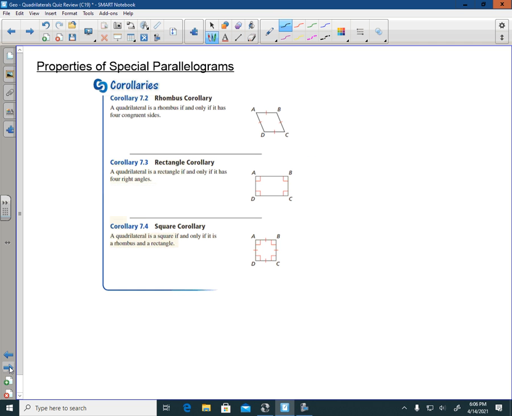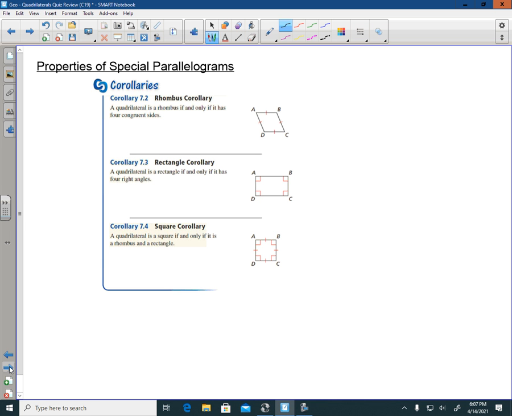All right, then we stopped talking about parallelograms for a little bit. Well, we're still talking about parallelograms, but we started specializing. We went from all parallelograms down to 3 specific special parallelograms: the rhombus, the rectangle, and the square. And the rhombus corollary, this is also where we started talking about corollaries, which are basically the same as theorems and postulates for our purposes. They're not actually the same, but for us, they work in much the same way. We can use them to find out things about our geometric objects.